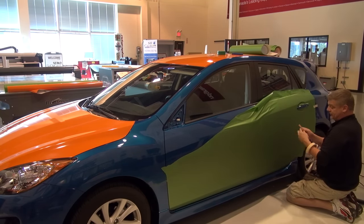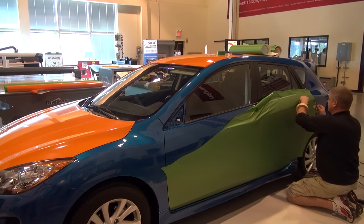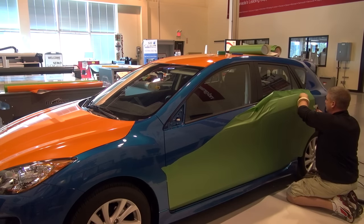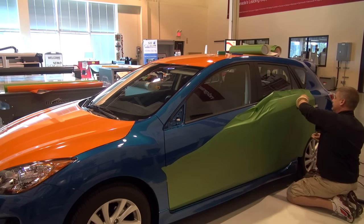I've also got one that does have a very fuzzy felt on it, just in case of films that scratch very easily. I notice a lot of installers like to use that wet edge, which I think is a great squeegee as well. But it is an installer preference. It really is. As long as you have a protected edge on a squeegee, that's the main concern.